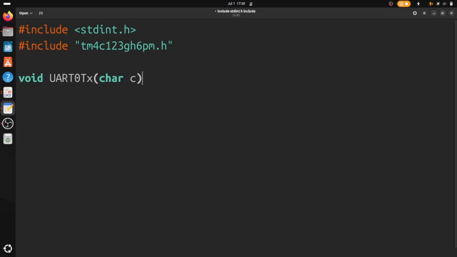This is just the code for sending data through the UART data transmission process. Let me explain this code a little bit later with the flow of the code. This is the receive code, receiving the data using the UART data transmission process.